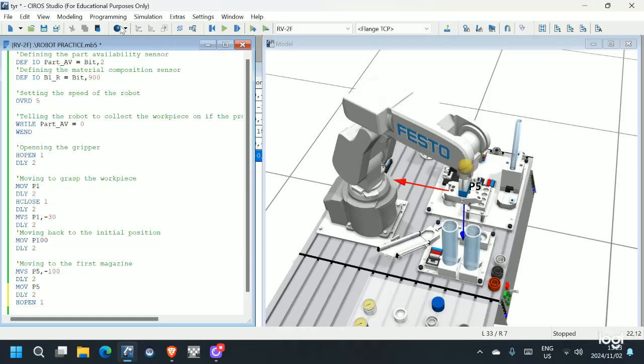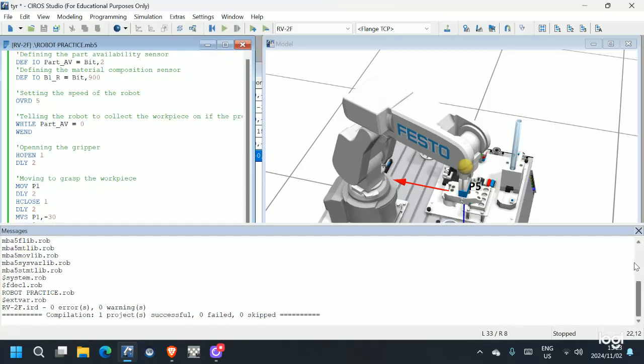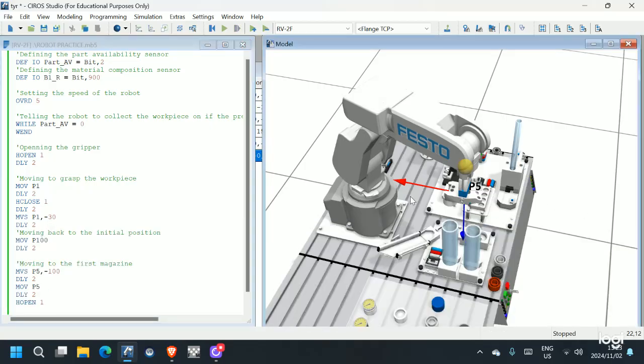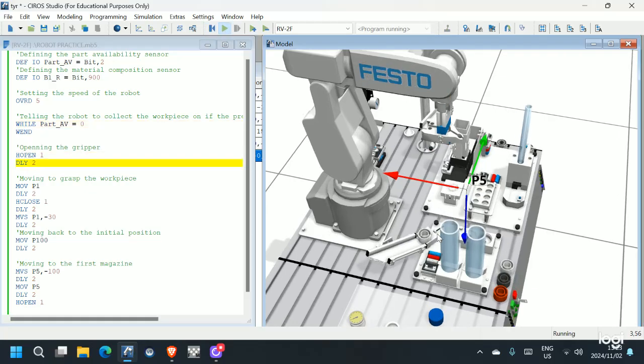And then now I want us to compile this, right? So successful. And then we're gonna reset and press play, and then we're gonna insert our workpiece.